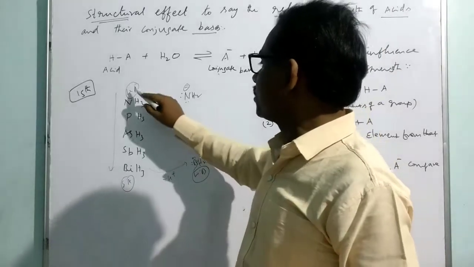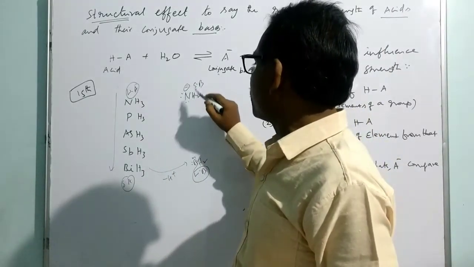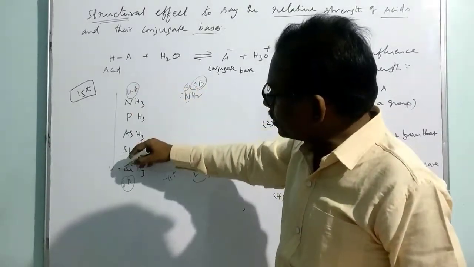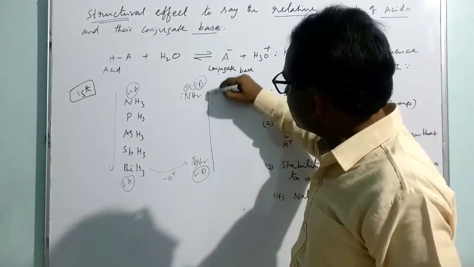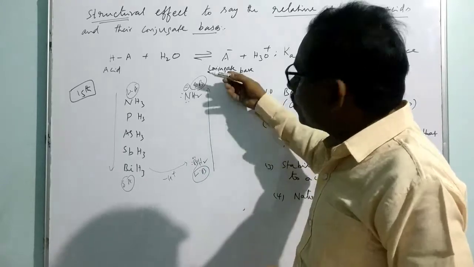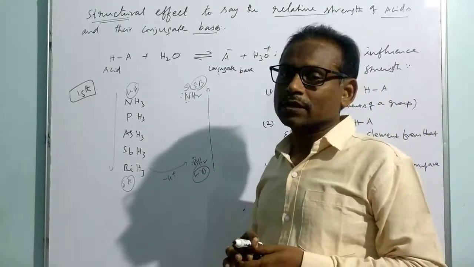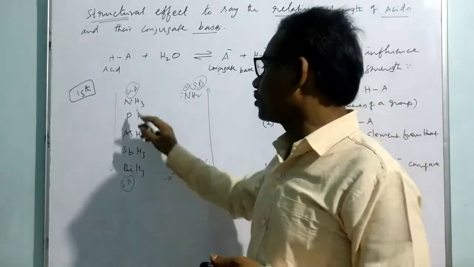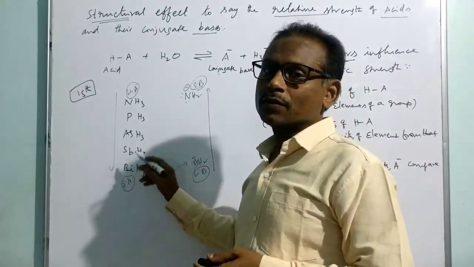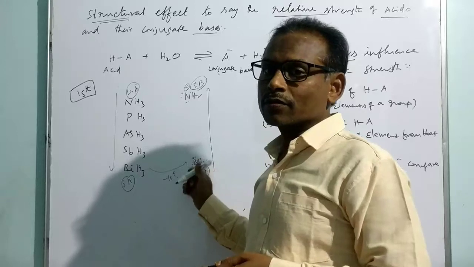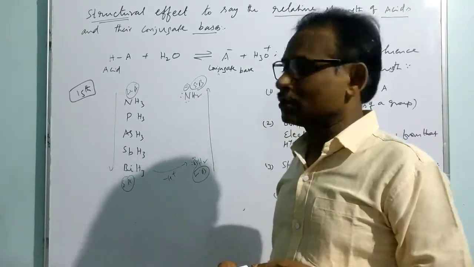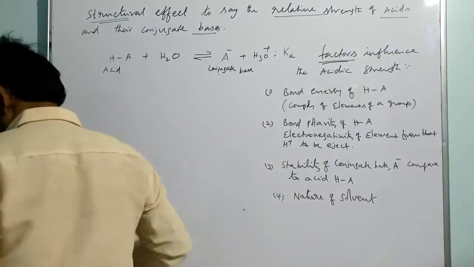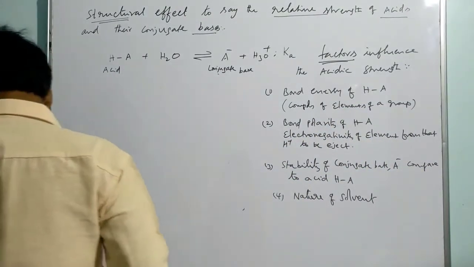So in this case, this is a weaker acid, then it is going to be a stronger base. Like that. It means acidic strength increases from top to bottom, and in the respective conjugate bases, the basic strength increases from bottom to top. It is the specialty of conjugate acid-base theory. If we know the relative strength of acids, then it is helpful to predict the relative strength of their respective conjugate bases. Okay. So the protonated form of these compounds.